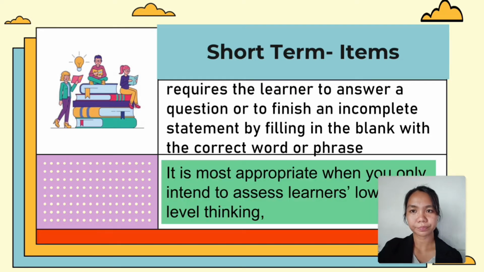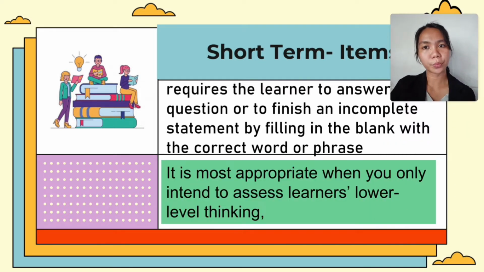So next, it is most appropriate when you only intend to assess learners' lower level of thinking. Like the lower levels of thinking, we have remembering and recalling. So it assesses students to recall the knowledge they learned inside the classroom, and through that you can create items that minimize the guessing and also the irrelevant clues to the correct answer.